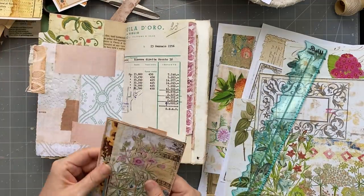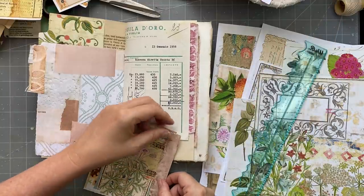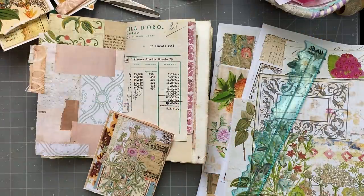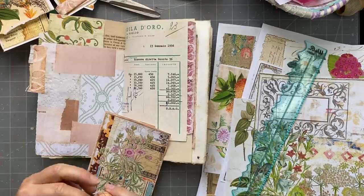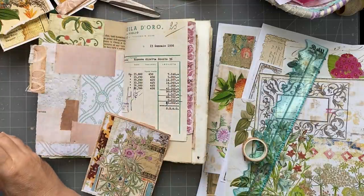And what will we tip it in with? We could tip it in with this, or maybe some washi tape. Well, I had some washi tape here. Let's just see where it's gone. I could use that. Oh, no, I don't want to use that washi tape. I'm going to use what washi tape? Maybe this one. That one. Or this one, that one. Okay. And I need to run this washi tape over my glue just to make sure, because sometimes it's not that sticky.